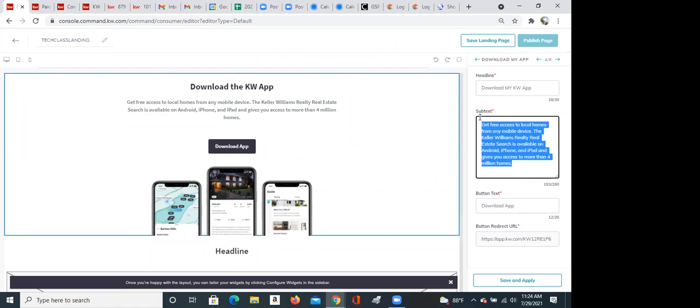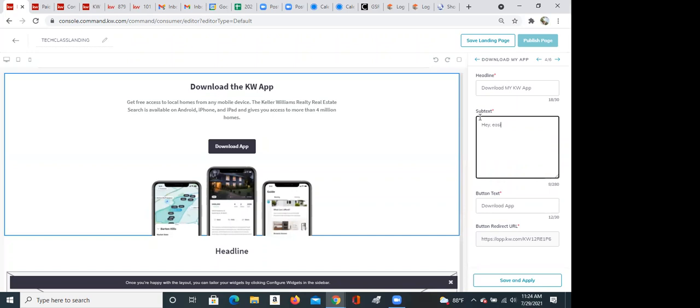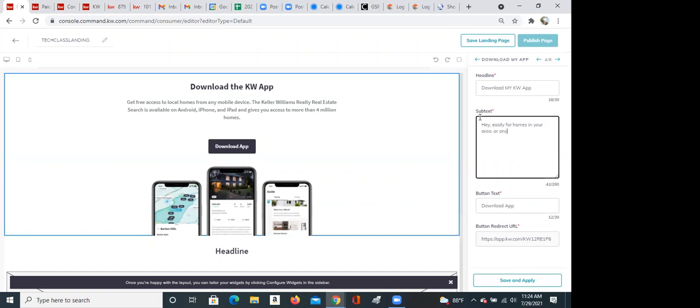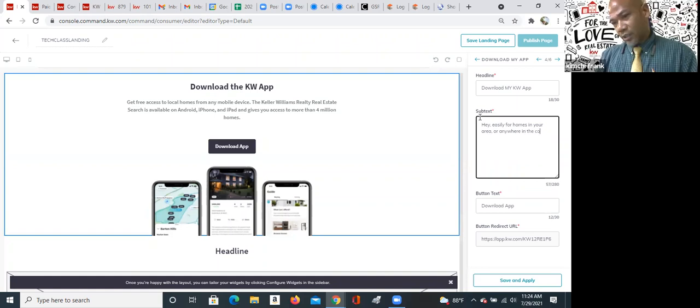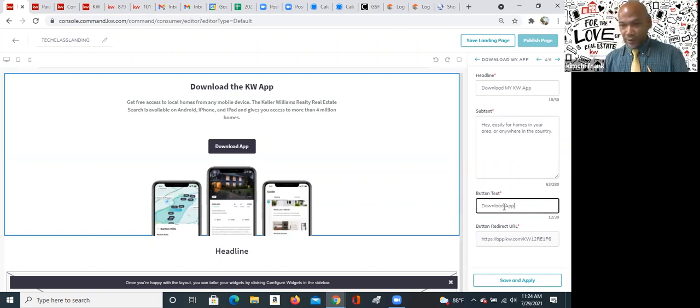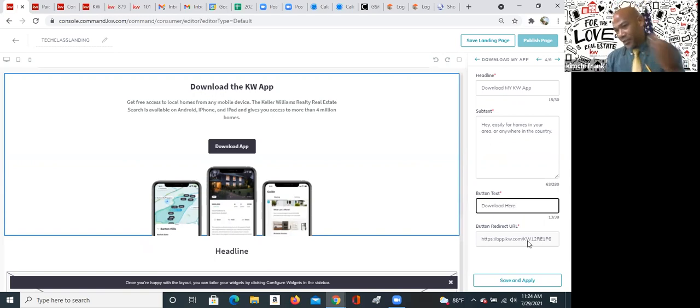You could just say something snappy, like, easily search for homes in your area or anywhere in the country. Just something charming, or you could leave it. I can't spell country. You can even change the download app button. So it's very editable.